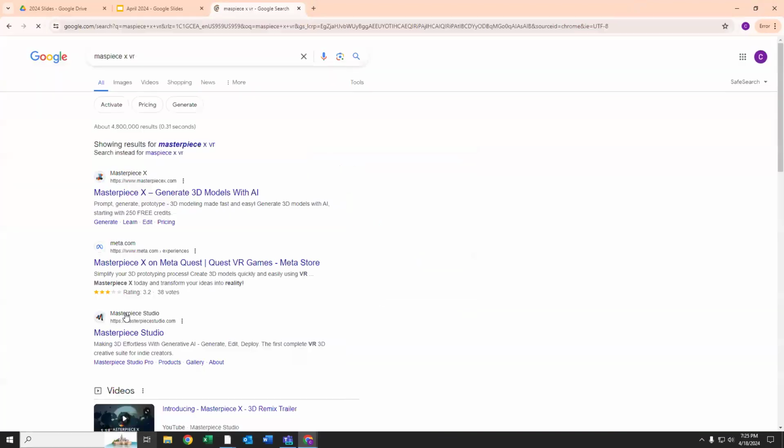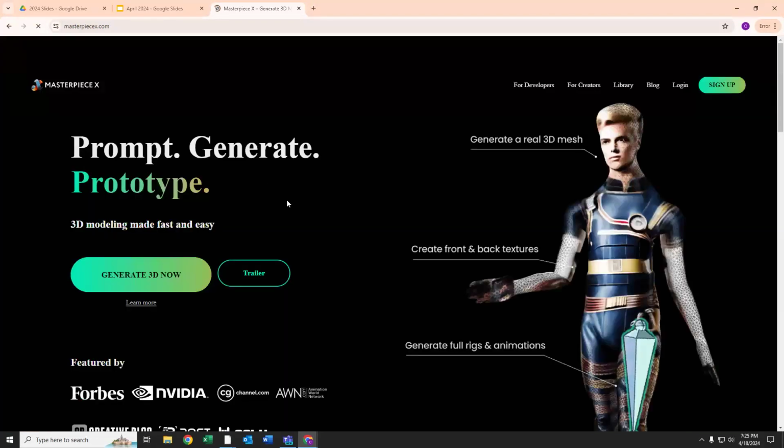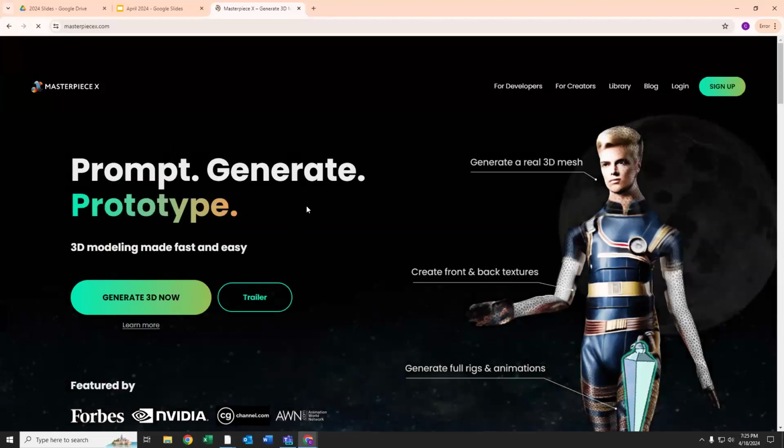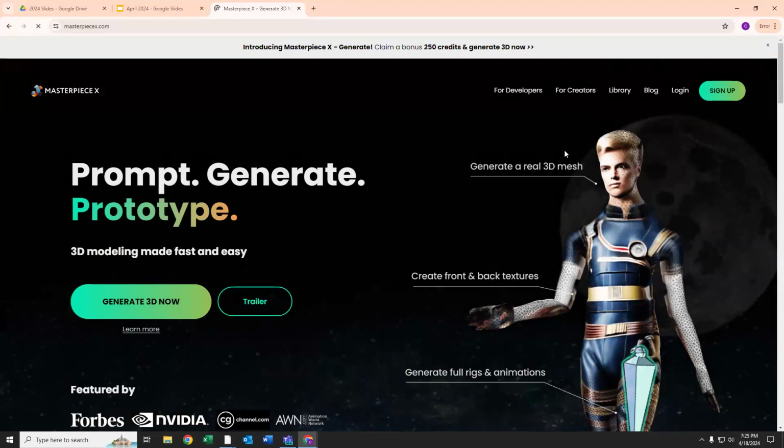XVR. Let's try it. So this one is one of the softwares that you can access on the Quest today. It allows you to generate 3D models if it loads. There you go. So one of the big things that they're promoting now is, you generate 3D models that you can then use as your base mesh to create anything else. So here they're showing a character.